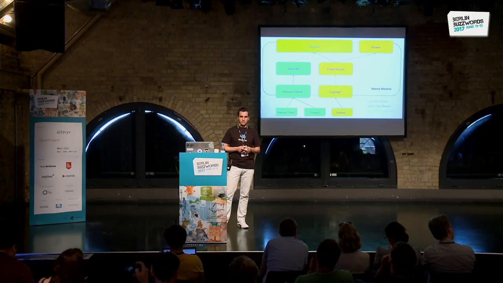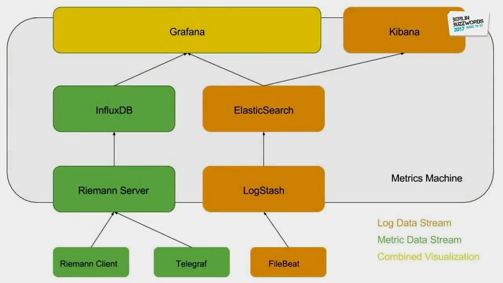We have Riemann clients on machines. We are these days switching to Telegraf as well, and testing both in parallel. Telegraf is an open source processing tool by InfluxData. It has a bunch of input plugins and a bunch of output plugins, and you can collect metrics, I guess, more easily than with Riemann, because with Riemann you need to build an application. And Telegraf, for example, has out-of-the-box OS stack, netstats, dstats collecting, and a lot of good things.